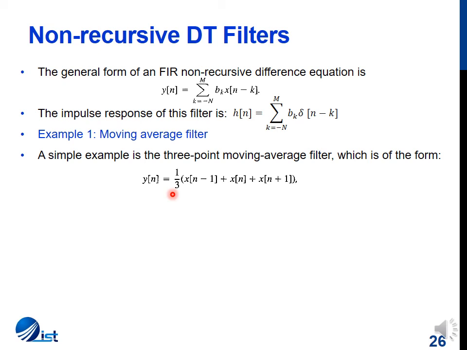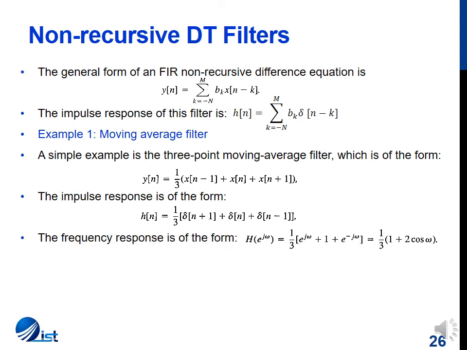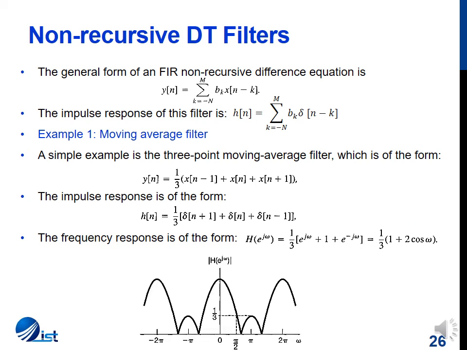causal system. So this simple filter is a 3-point moving average filter, and if we plot the frequency response of such a filter, it can be derived from H of e^(j omega) is equal to 1 by 3 (e^(j omega) plus 1 plus e^(-j omega)), which is 1 by 3 (1 plus 2 cos of omega). Plotting in a similar way as we have done, varying the values of omega from minus pi to pi, we can get the magnitude response as shown in the figure.